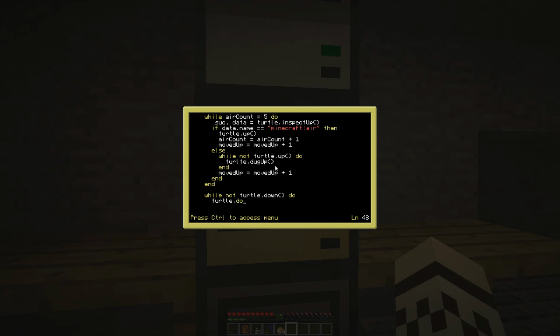Oh dear. There we go. We don't need to dig down because there shouldn't be anything beneath us. That's the way we've come. We've just come that way. Done. Okay, so what we're going to do, we're going to go down.